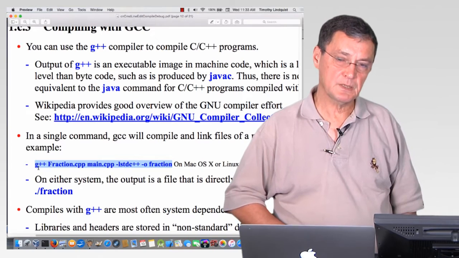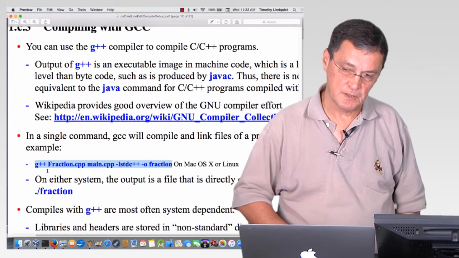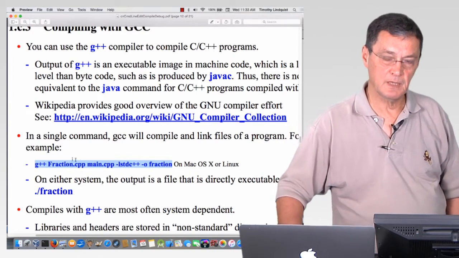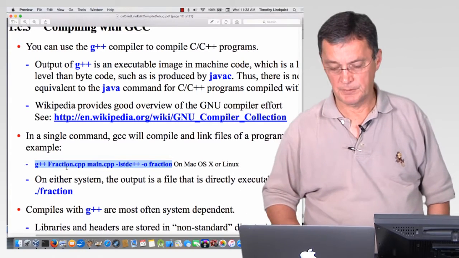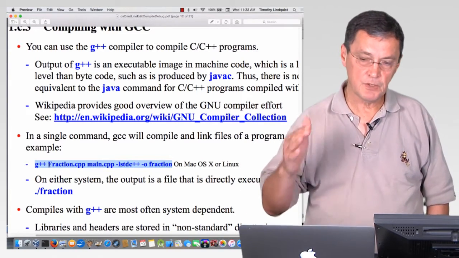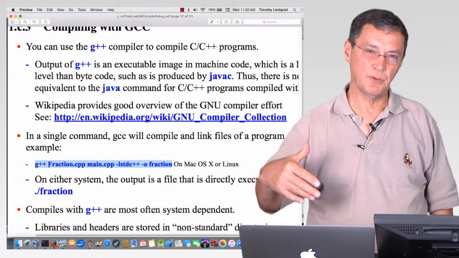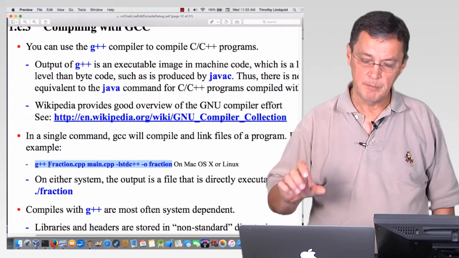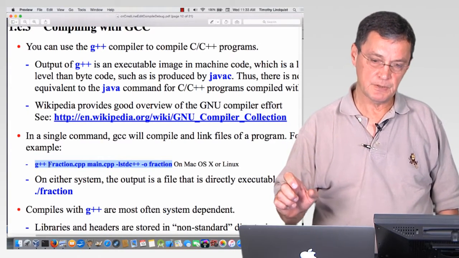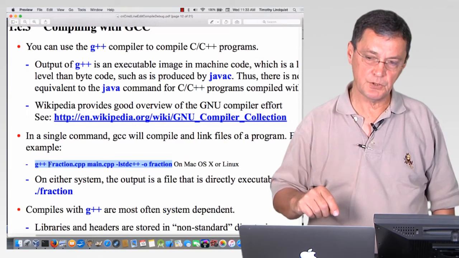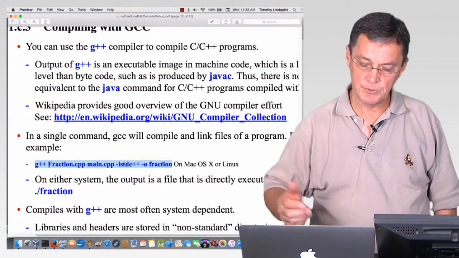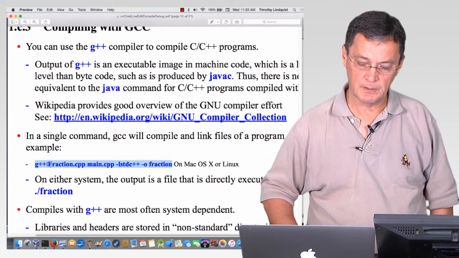C++ and C and Objective C and the other C-based languages, there are actually several other ones as well, they don't compile to what's called bytecode. They compile to object code, meaning that the underlying operating system knows directly how to execute the code that gets produced by the GNU C compiler.